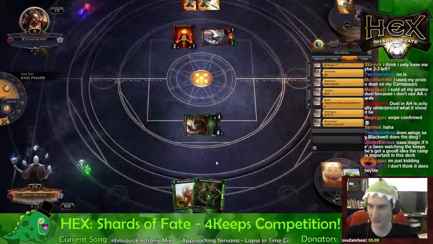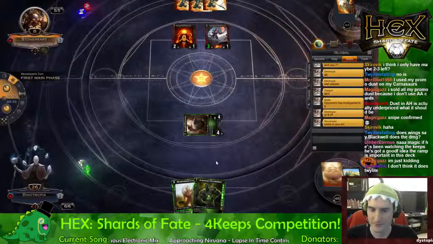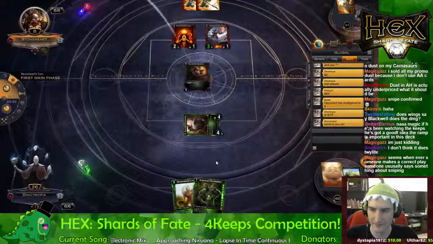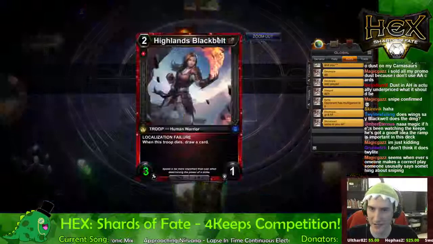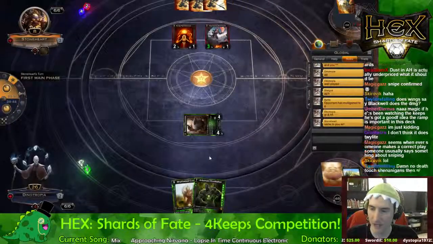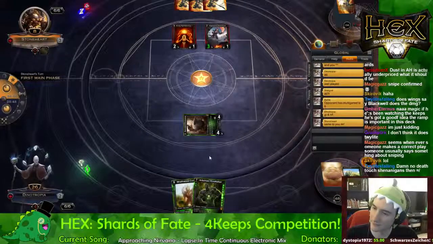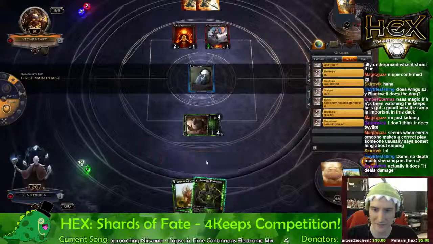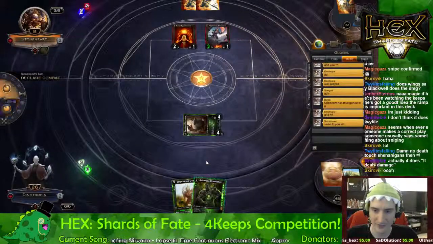There are worse places to be when it's very clearly a ramp deck versus jank. Does Wings say that the Highlands Black Belt does the damage? You know, I'm not sure. That would be really interesting. Mesmerize. Uh-oh. I regret that slightly.